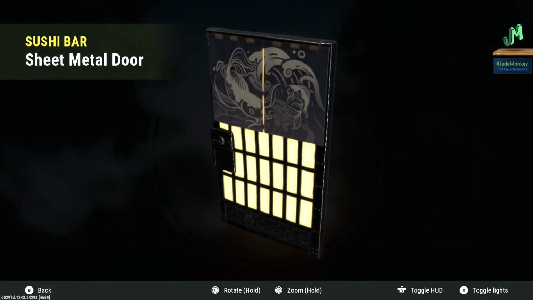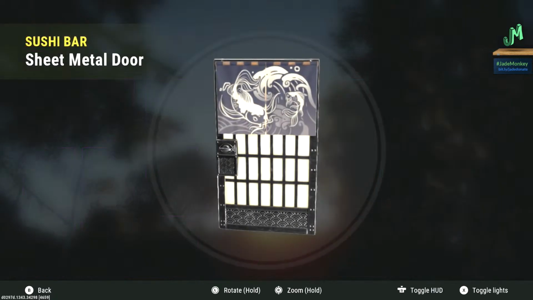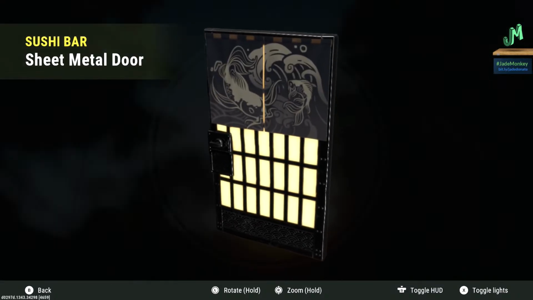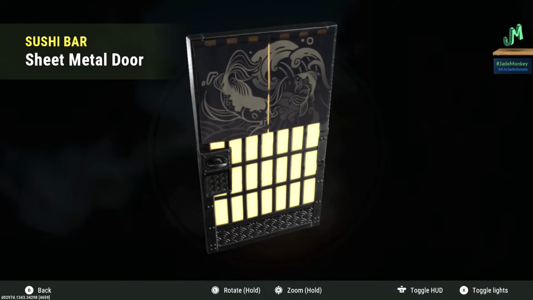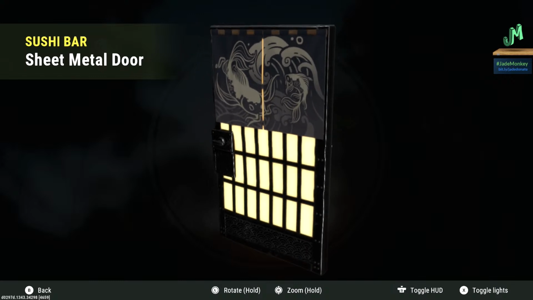Very nice. All right, so on to the skin picks. Green tier should be no surprise, it's going to be the sheet metal door. Again, because the night times are so dark and you don't always have lights in the beginning, this is a nice way to navigate through your base or get to your airlocks, or know where your airlock's at, because you can actually see it glow. So green first pick is going to be the sheet metal door for 475 Rust coins.